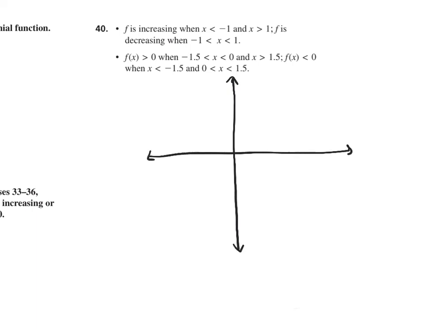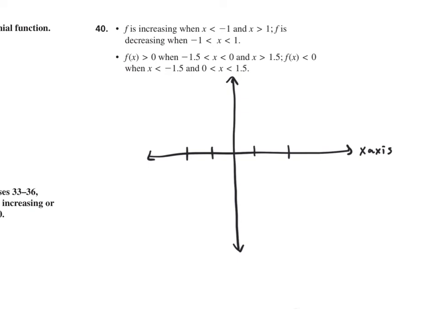So we have our graph here. Looking at our first point, f is increasing when x is less than -1 and greater than 1. And then our other numbers here go to 1.5, so I'm just going to go to 2 on both sides of my graph here. And notice how I only put numbers on the x-axis because all we're talking about here are our x's, really. We're just looking at our x's. Those are the values that are important here.